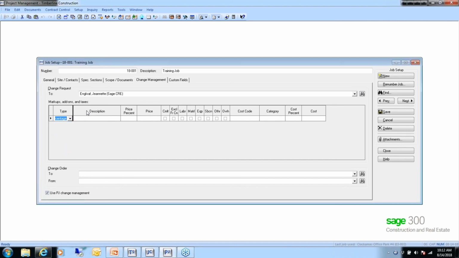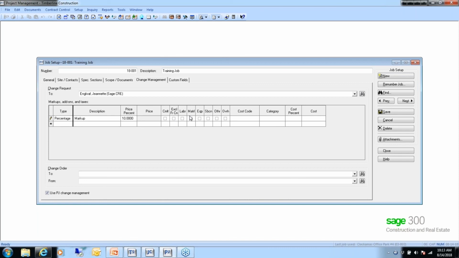And then if this is some type of a cost, it's going to be broken down by the different cost types. You can check which ones are being marked up. So if we're marking up labor, or we're marking up maybe the material and maybe the subs, and then what cost code should this go to, or leave it blank if you're going to be filling that in.